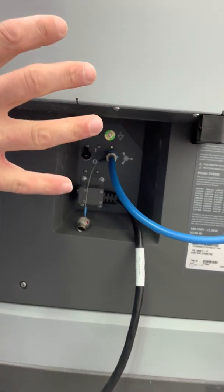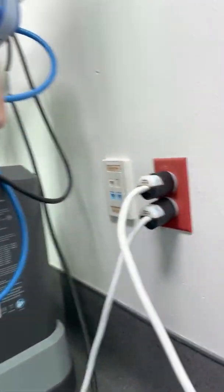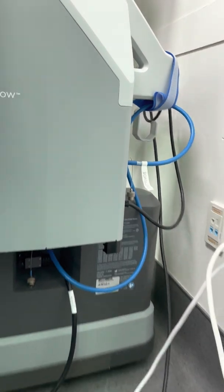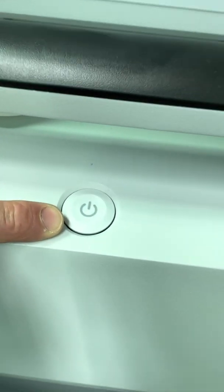Now we're going to turn the surging console on and the simulator on. There's a power switch right here — if you want to come around here, you'll see this power switch. That'll turn the simulator on. You know that it's turning on because this top light up here should turn on. Within a few seconds it'll start blinking.